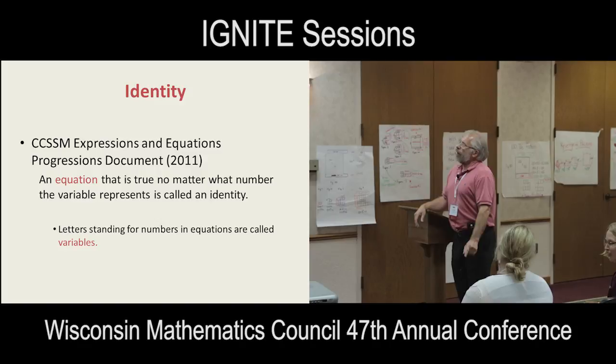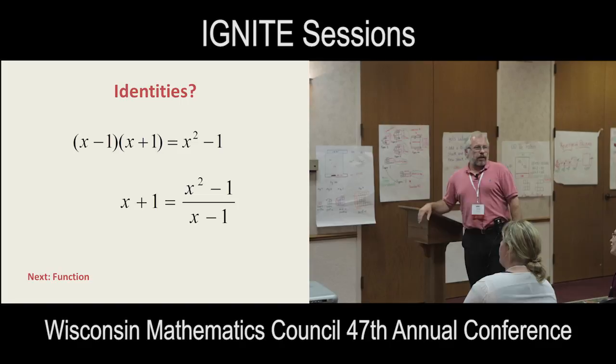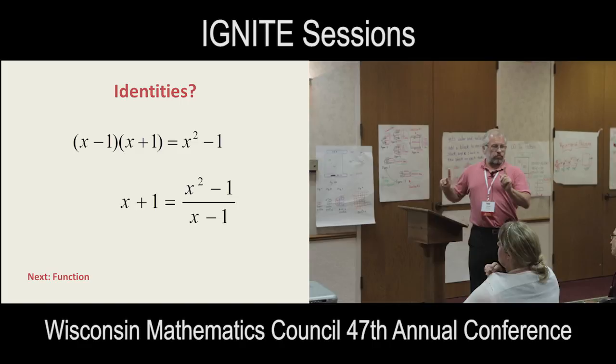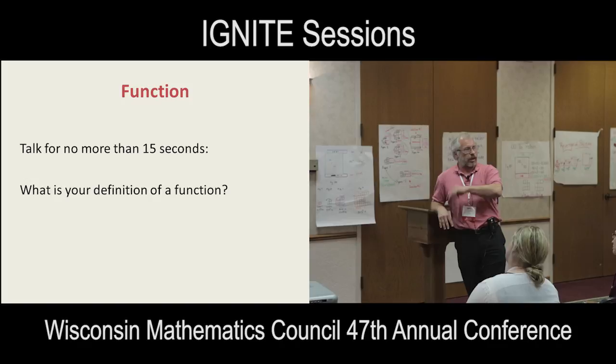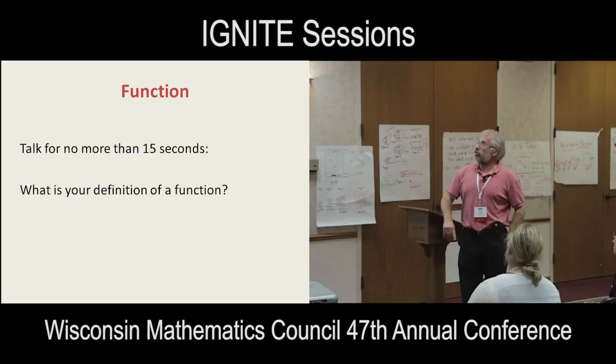You're actually going to see two equations on the next slide. Concentrate on the second one. Is the second one an identity? The answer obviously is no, because if x stands for 1, the two sides of the equation are not equal. Nevertheless, a lot of algebra textbooks will call this an identity. Most calculus textbooks will not. Because by the time students get to calculus, they're supposed to be thinking in terms of functions and not expressions, and it makes a difference. This was my poor slide. I learned this trick from Steve Leibold.